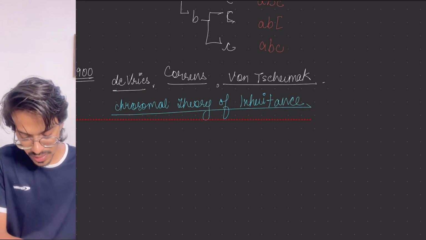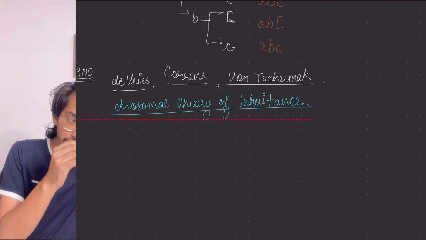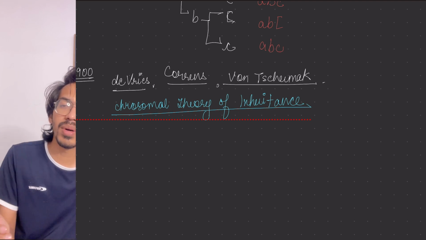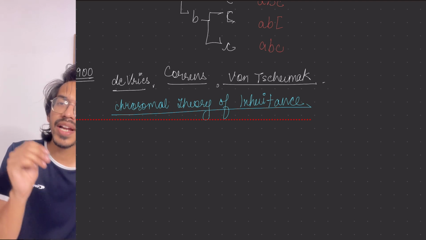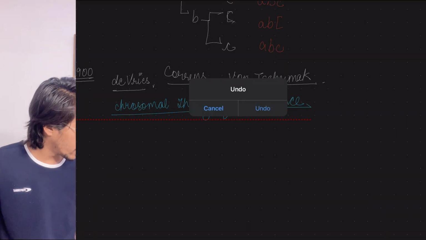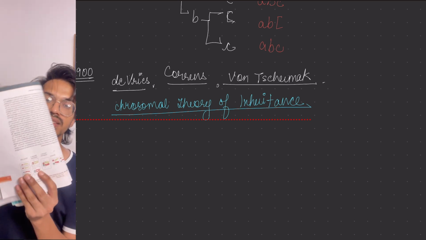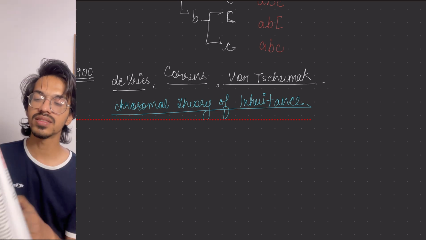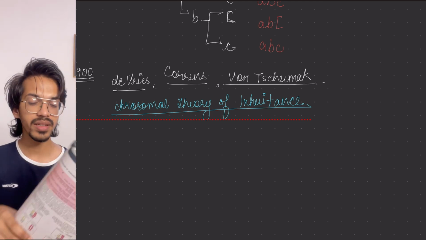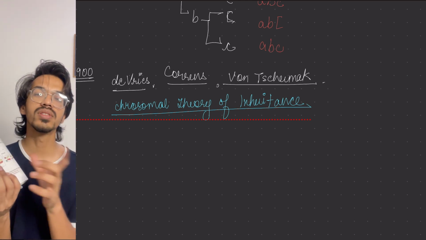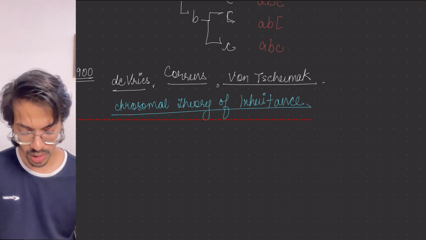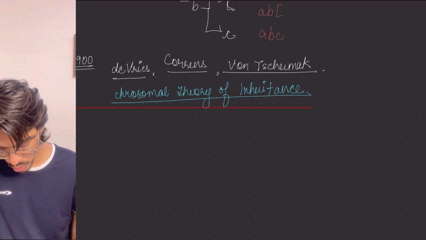This chromosomal theory was based on the fact that whatever Mendel has said is telling us about the genes and the chromosomes, and it applied to them also. So in your NCERT, 2 different things were given. One is this diagram and another is this diagram. This diagram is telling us about independent assortment. This diagram is telling about the law of segregation. So you have to remember this thing.